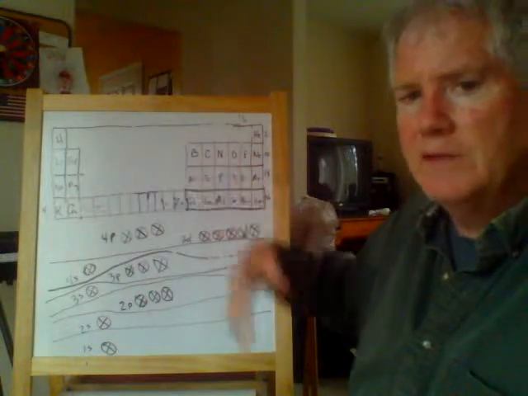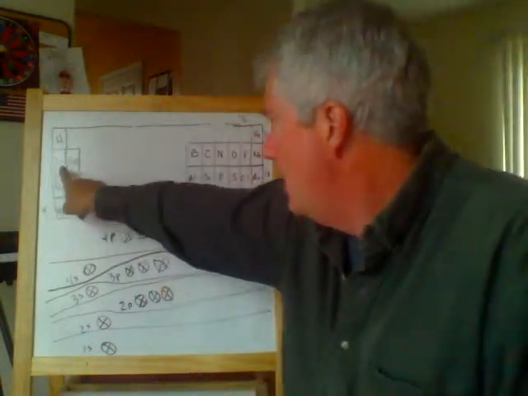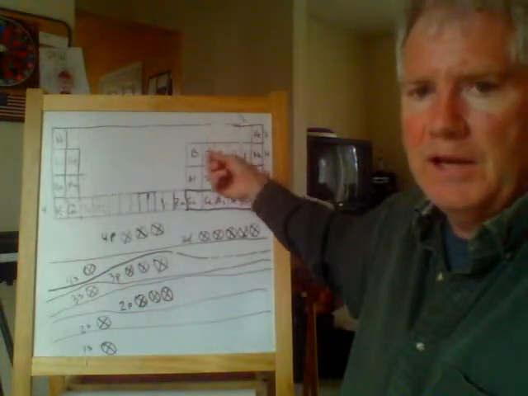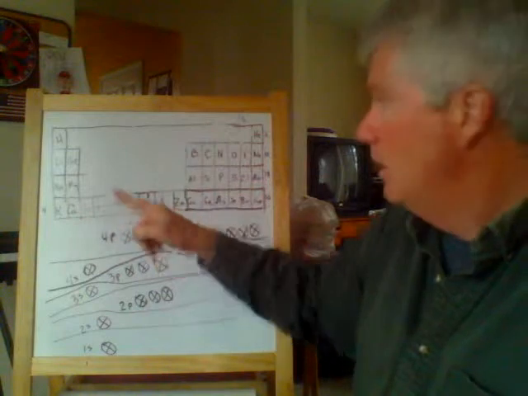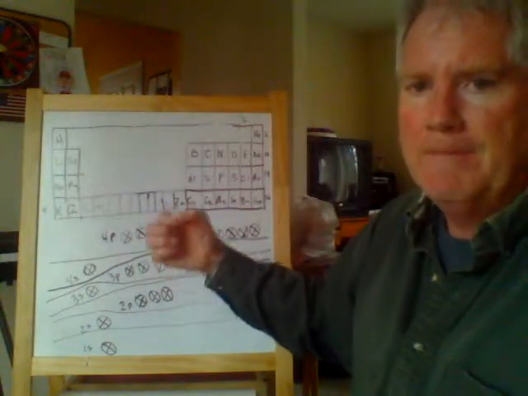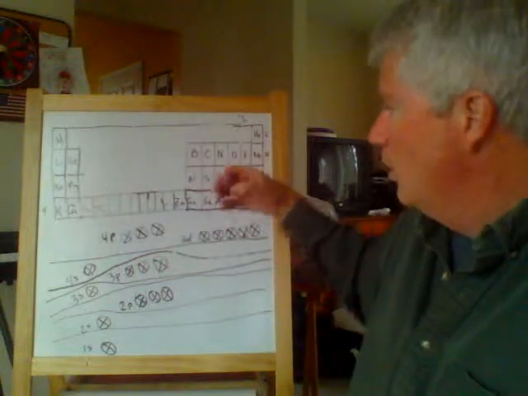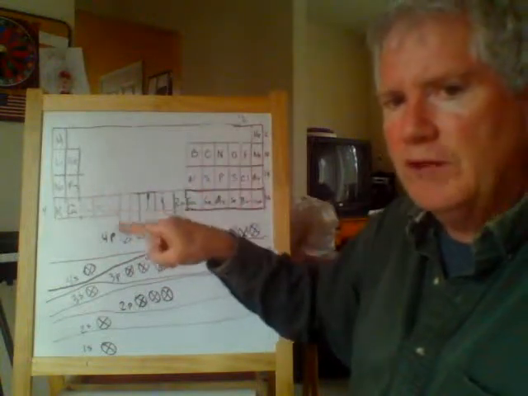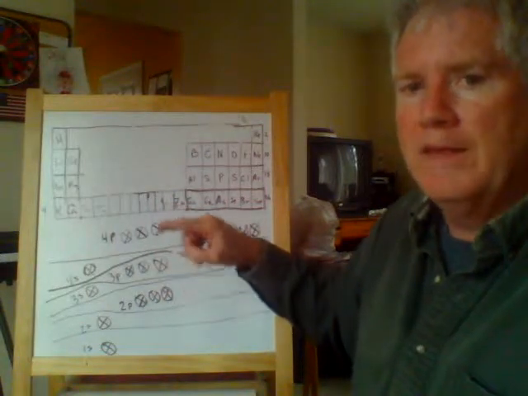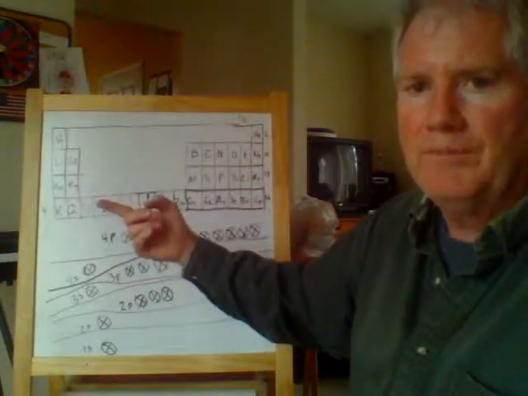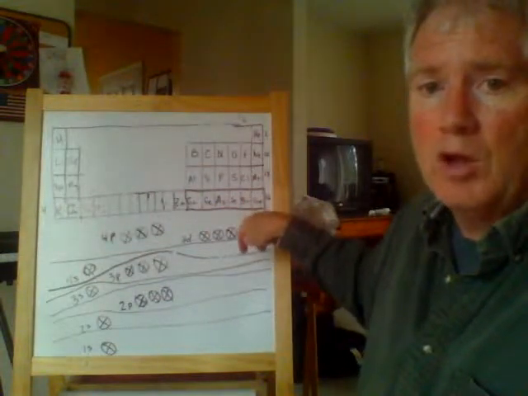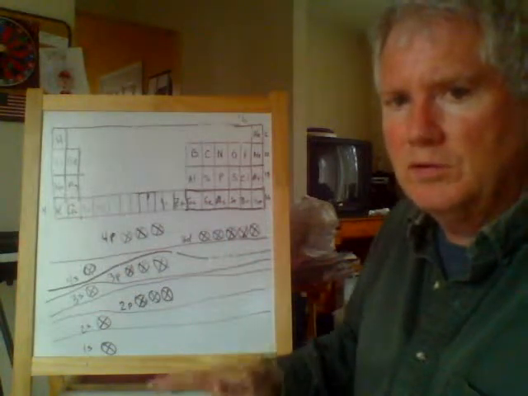The reason why that is, and the text covers it pretty well, is that as you go across the table, you're always adding in an electron, but you're also adding in a proton. So as you go across the row, the nucleus actually gets more positive. And it turns out that the nucleus getting stronger affects the size of the atom more than the fact that you're adding another electron. So as you go across the table, the atoms actually get smaller. Those are the 2 key trends.